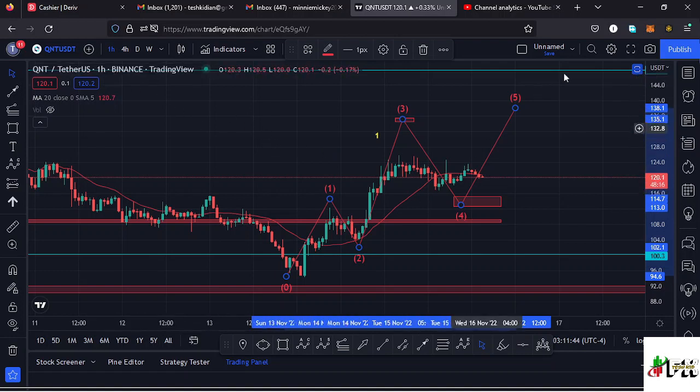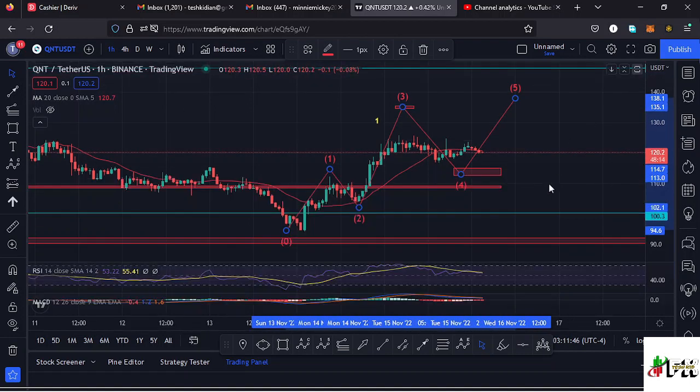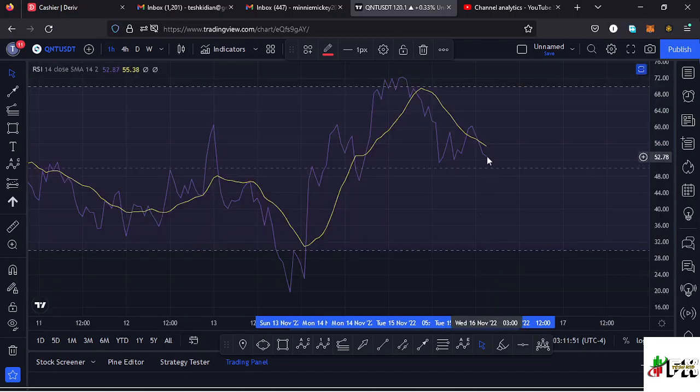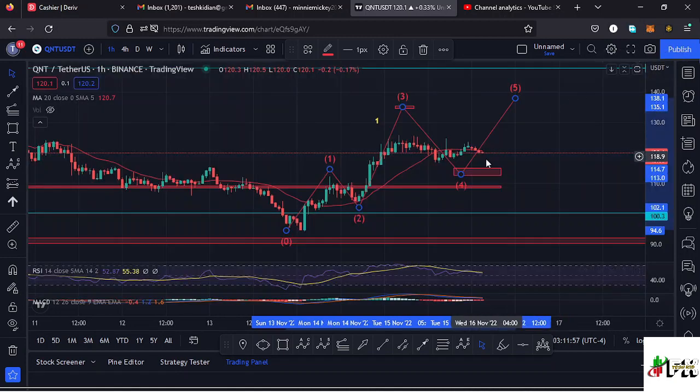Also taking a look at the indicators here on the 1 hour chart to see what movements will be supported. Here on the 1 hour chart, we are trading at around the 53 mark, meaning we have massive room for us to support any movements to the upper side. Also any movements to the lower side will still be supported.